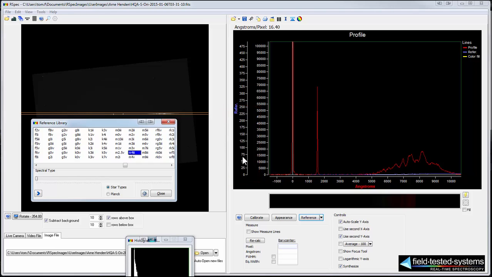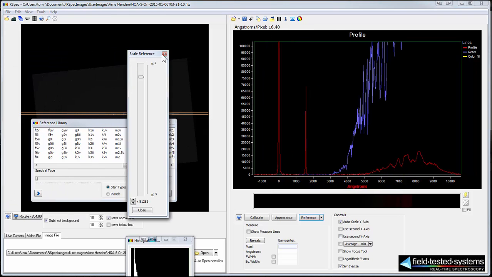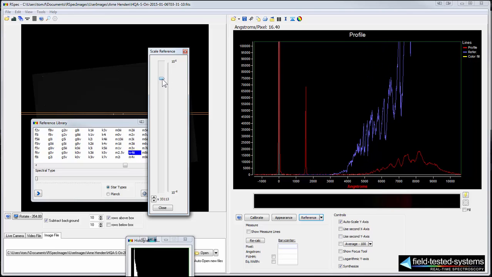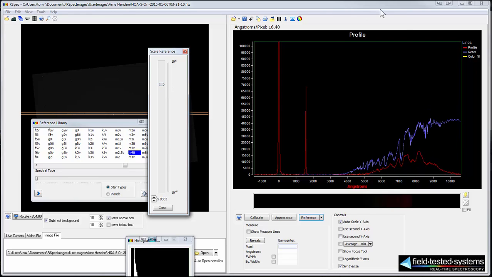So to scale this y-axis, so that we can see this low-level data here, we can use a scaling capability, and that's under this button here. You can see the scale box shows up, and now we can just drag that scaler, and it will drag that data into view. You can see it corresponds nicely to our data. Now remember, this blue is the reference data from the Pickles library, and this red data is our data. So, the scaling feature works nicely.